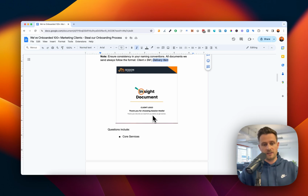They'd have been pushing their seniors to say, look, we need to engage with Session Media. They stuck their neck out on the line for us. So just acknowledge that. Just thank them for choosing us, right? It's the first thing we can do on here. So again, when we're thinking about small engagements and perceptions, we've got their logo there. It feels a bit personalized. Obviously, it's all in Session Media branding, and we just thank them again for choosing Session Media.